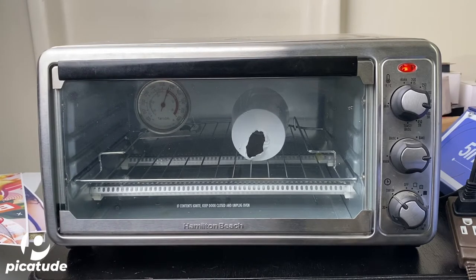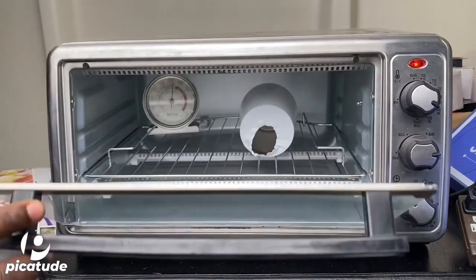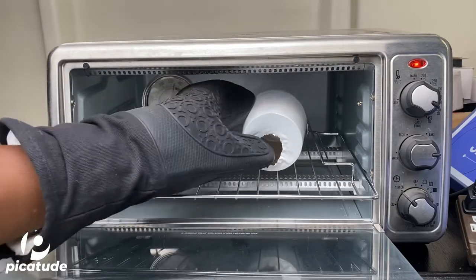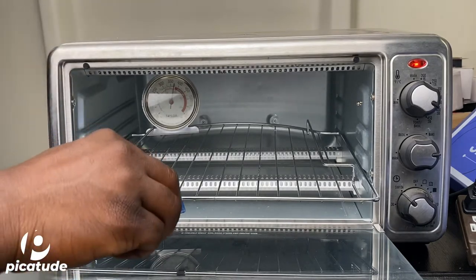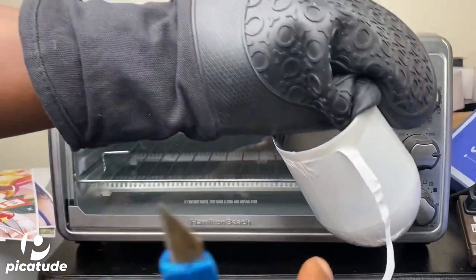The footage has been cut to where the time elapsed, so this won't be the full duration of the 6 minutes. Now you see me taking the mug from the oven, and I will cut away the shrink wrap and remove the image that was printed in reverse and has now been sublimated onto the mug. I'm just putting the rack back inside of the oven and closing it.